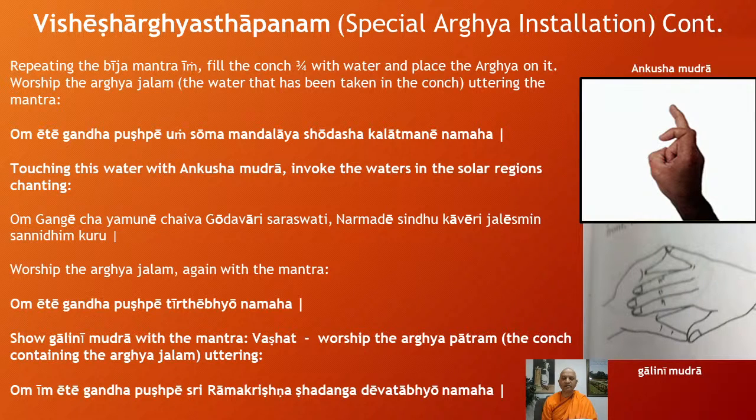Sha, Murthanyasa, Sha. By pronouncing it, you have to touch the upper region of the mouth. So Vishesha, then Arghya Sthapanam. The first Sha is Vishesha. The second Sha is indicated with the dot below. Then on the E we have put the elongation mark, that is Dirgha. Vishesha and Arghya, while joined, becomes Vishesharghya Sthapanam. The A in Stha is elongated, Dirgha. That is how we have to pronounce Vishesharghya Sthapanam.